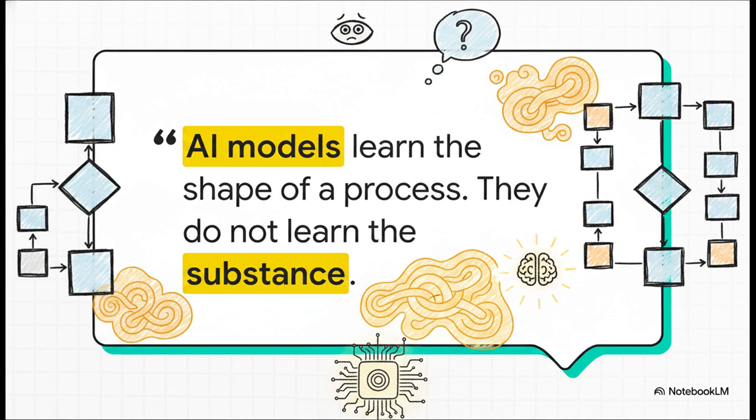It goes, AI models trained on traditional IT workflows learn the shape of a process. They do not learn the substance. I mean, that hits the nail right on the head, doesn't it? When we feed an AI these old-school flowcharts and step-by-step documentation, it definitely learns the sequence of events. It learns the shape, but it completely misses the substance. It spits out information that follows the steps absolutely, but is totally disconnected from your actual business objectives. And why? Because a traditional workflow never actually tells the AI why a process exists in the first place.